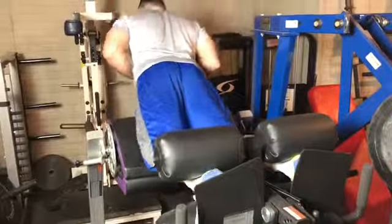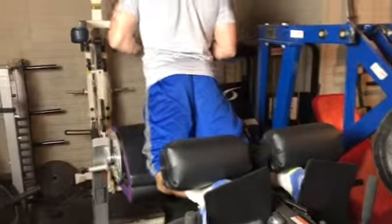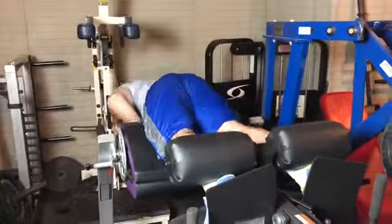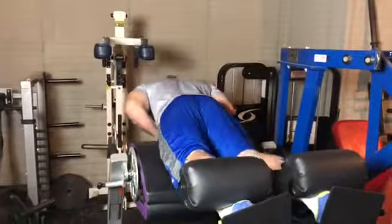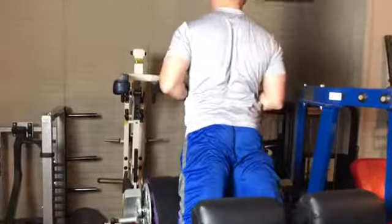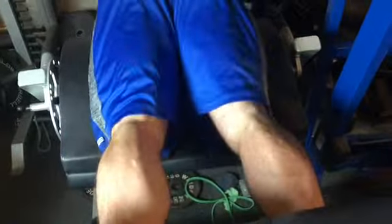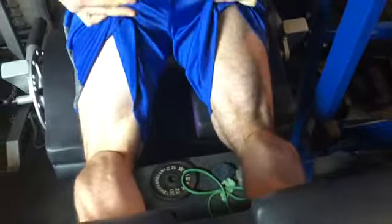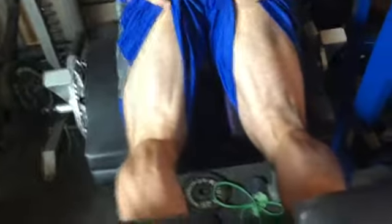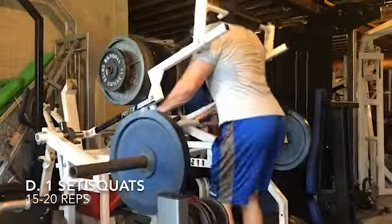I love doing hamstrings before quads, particularly if I'm going to do squats. I believe you should warm up the hamstrings first and almost pre-exhaust them to maximize leg development as well as growth hormone release. But it's a great exercise when you're focusing on really contracting and feeling all the way through the glutes and the hams. Unfortunately, not enough gyms have this type of machine. And this updated version I have is just amazing because I can keep switching the angle. Once I fatigue at a certain angle, I bring the angle up, but I sometimes will just grab my hamstrings. I want to feel right where the tension's going and feel the fibers contracting. I can't say enough about this particular movement.